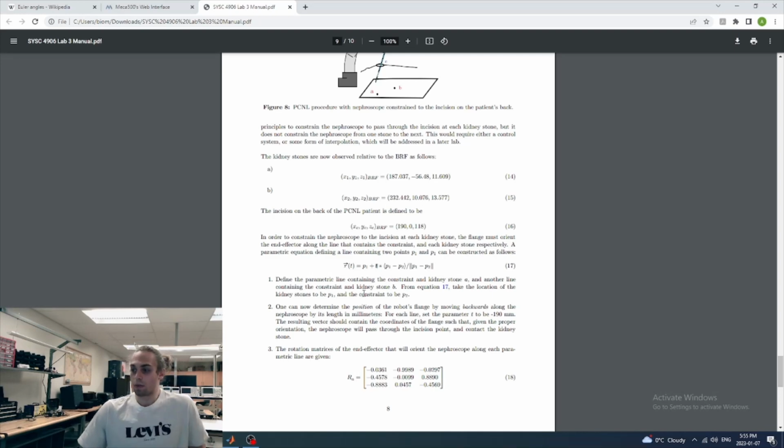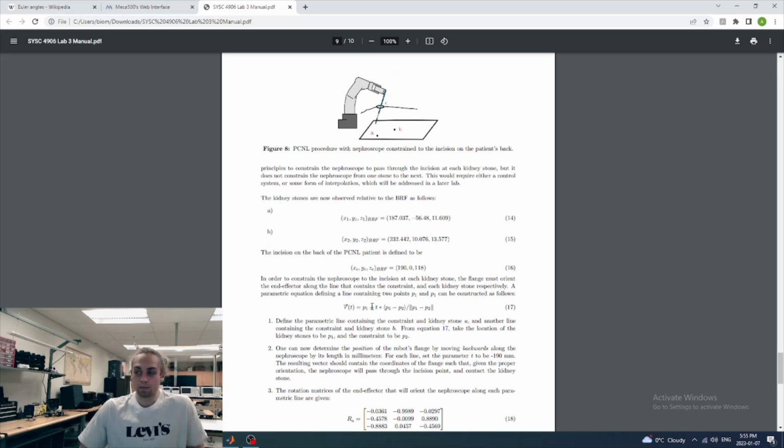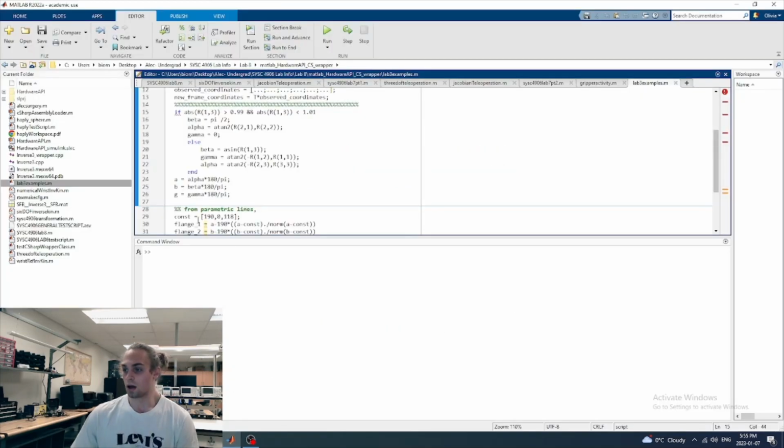So I would go to MATLAB for this, but what we're doing is we're determining the location of the flange when it's pointing the needle to each point, which means that we're going to be using the flange as our tool reference frame instead of the tip of the needle in this one. So you'll be setting your TRF back to all zeros. So yeah, I would go to MATLAB just so that you can make the computation nice and easy. But I've got the parametric lines down at the bottom here.